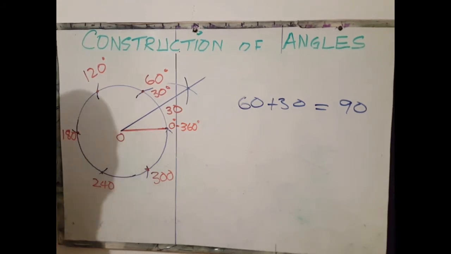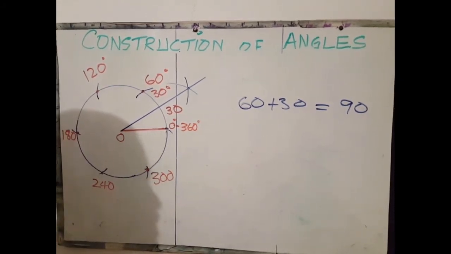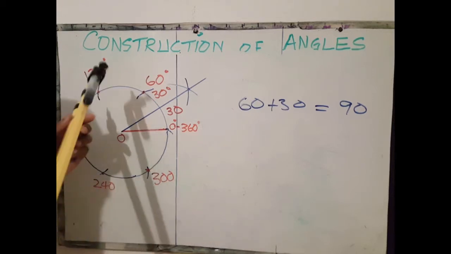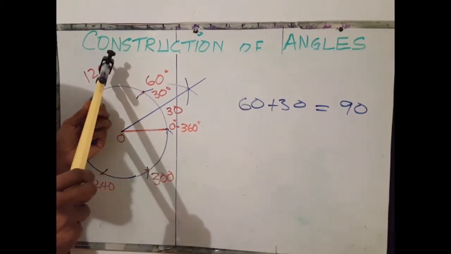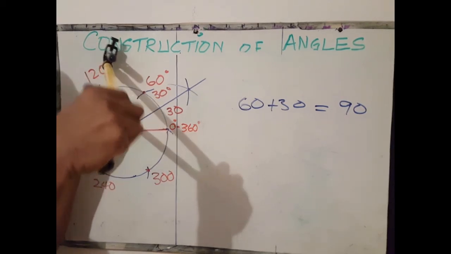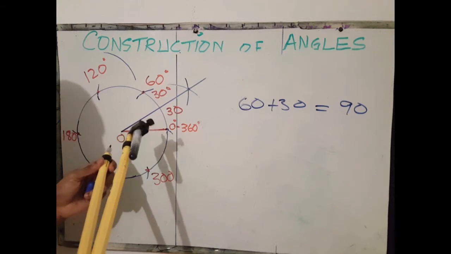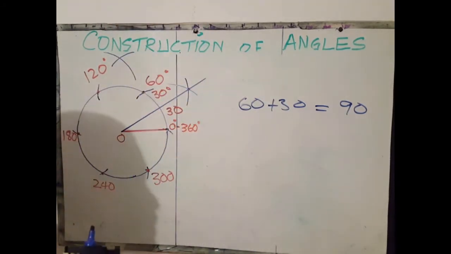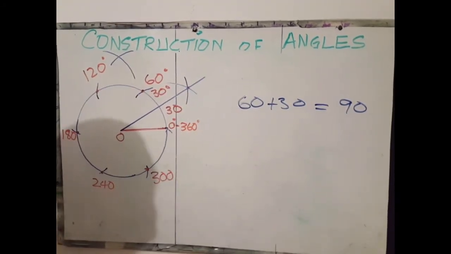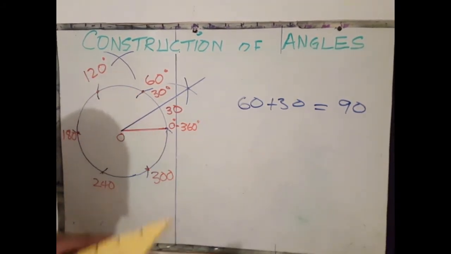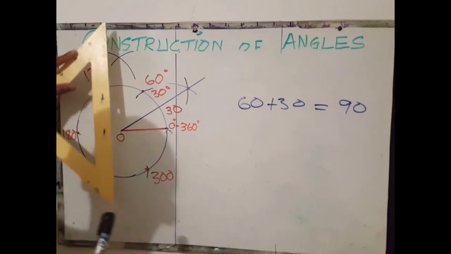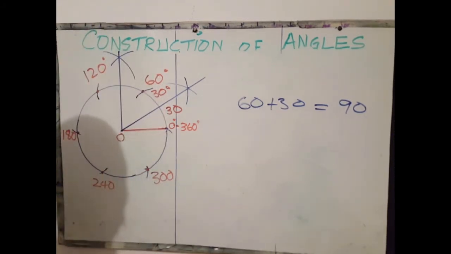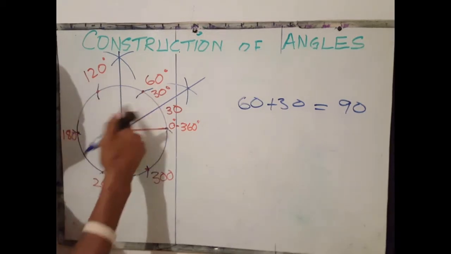Alright? Let me explain that practically. So we want a 90 degree, we would bisect between 60 and 120. And we again open our compass to a suitable radius, scribe an arc. Without changing the radius, we go across to the second point, scribe an arc. At a point where both arcs meet, we draw a line from that point through to the center. Okay, and from 0 to here would be our 90 degrees.